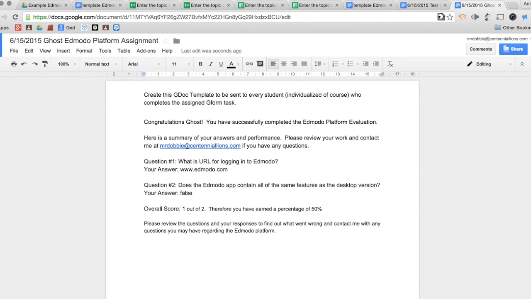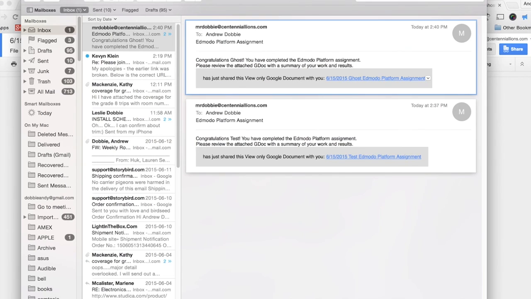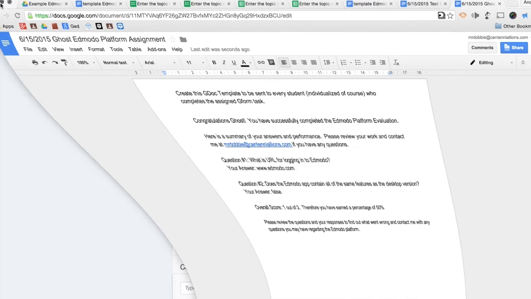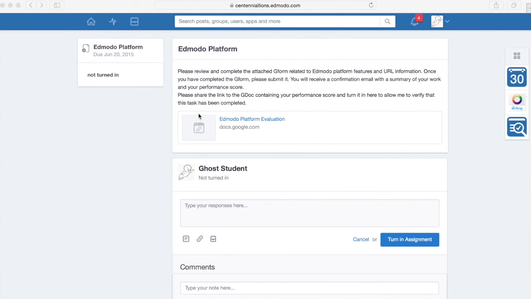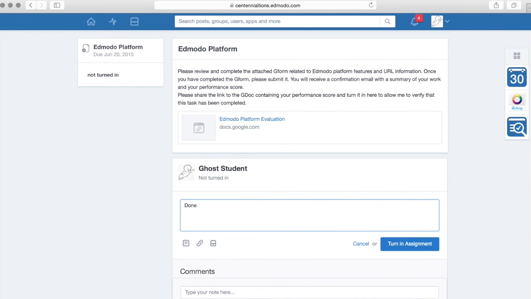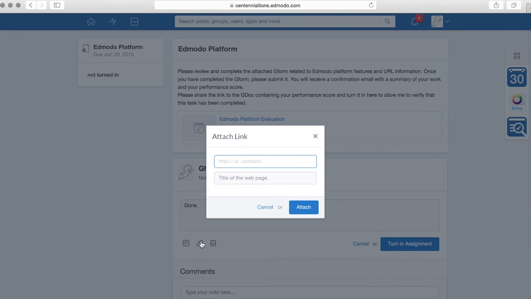Again, what's the purpose of doing the Edmodo share? Well, for Edmodo, I tend to use it specifically for sharing evaluation scores with my parents. The kids can see the evaluations too, but it's more important for the parents to see it. So the student can just click done or type in the word done, and then they can attach their link.